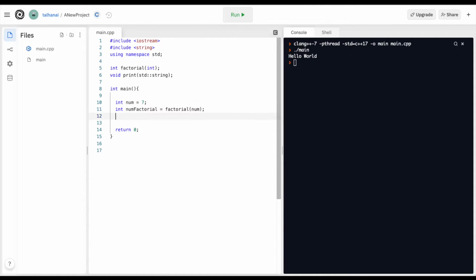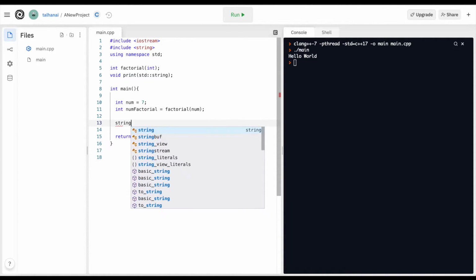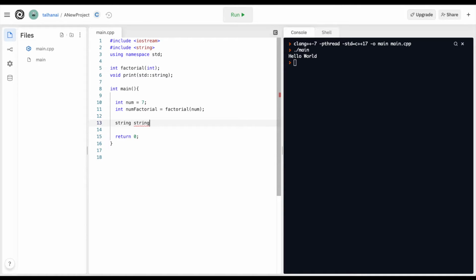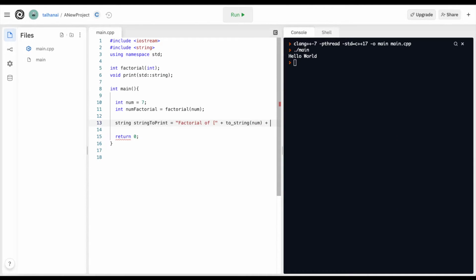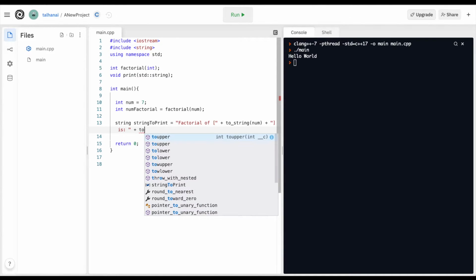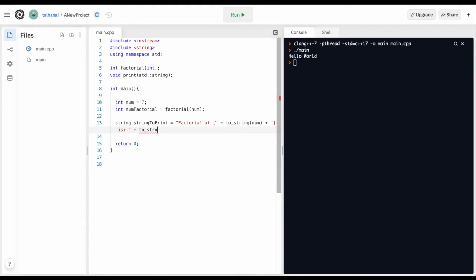And then I'd like to print out the results. So string toPrint equals "factorial of " plus to_string(num) plus " is " plus to_string(numFactorial).